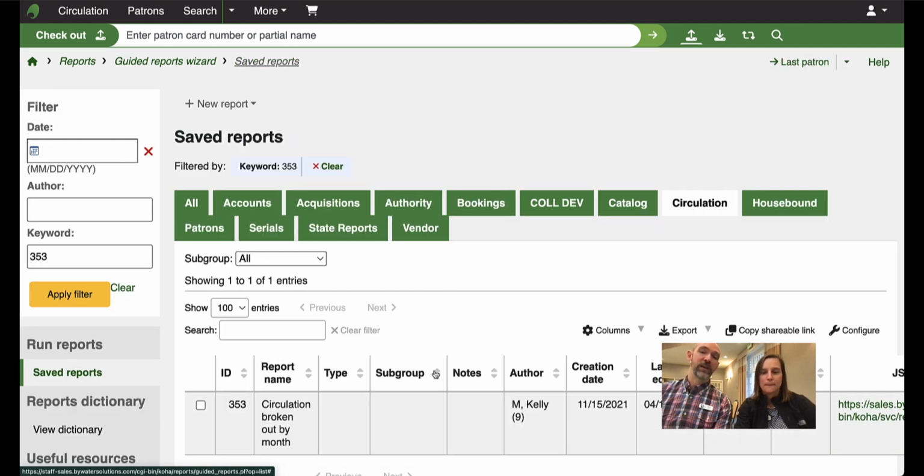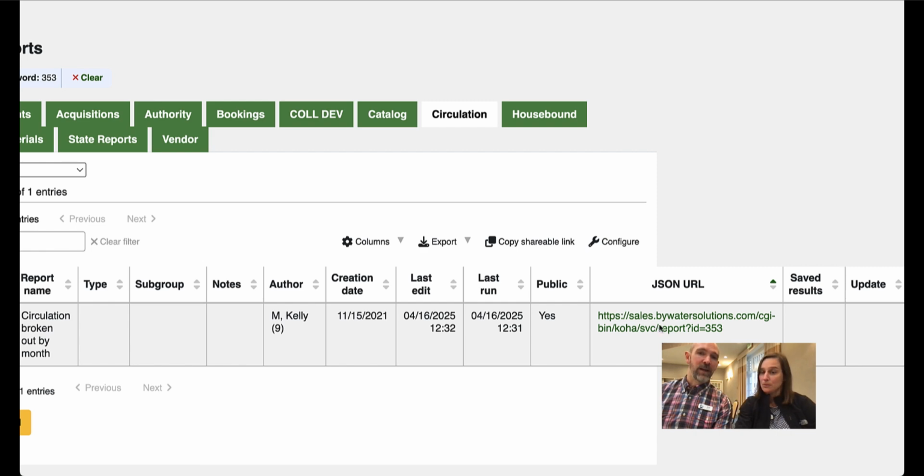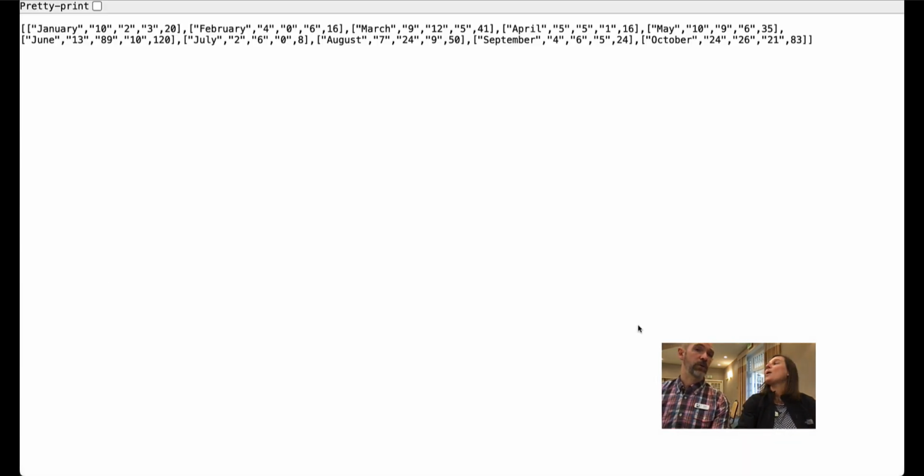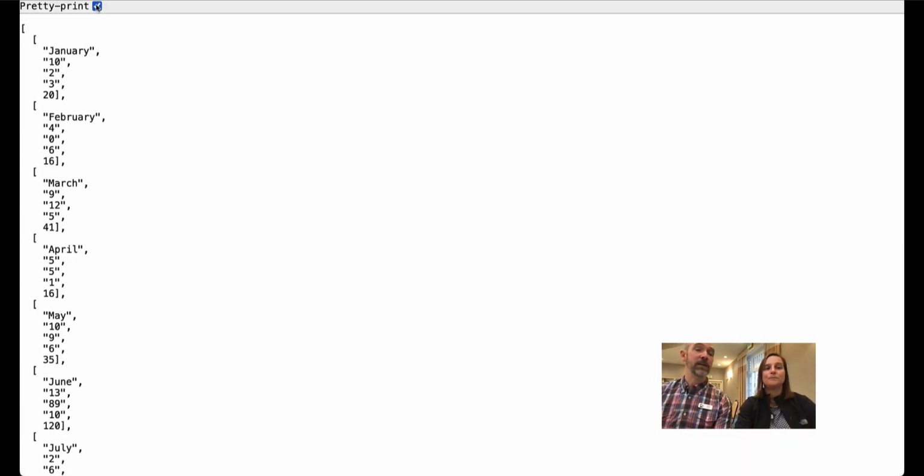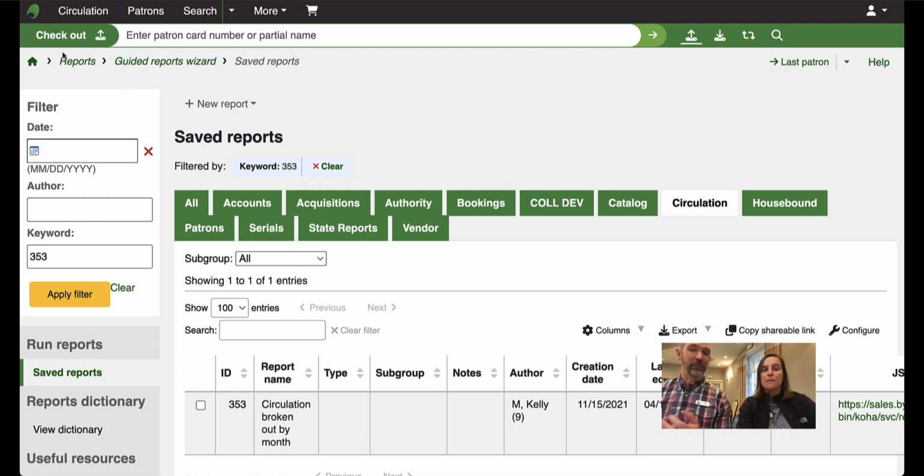we'll see that the JSON URL has changed. And now it's presenting the OPAC URL. So what this means is that anybody with this link can come to your OPAC and hit that and view this data. And so a lot of places when we've seen this used are when a town or the city or the state will want that data available, and you can present it to them this way, and they can get it programmatically and use whatever program or code they want to visualize that and make it displayable.